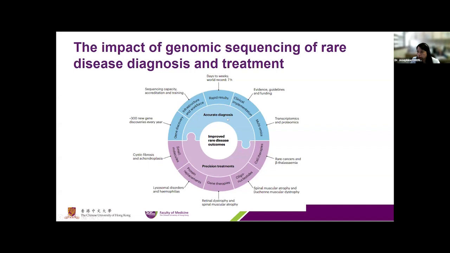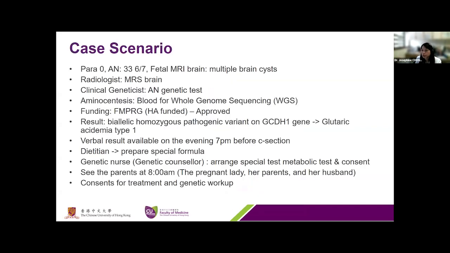And you can also see that for accurate diagnosis, rapid testing, and later on multi-omics confirmation, these are important elements to consider: whether they are available in the hospital or in that locality for further confirmation of different genomic conditions. So this is a case that I encountered in the last month. It's actually a good case to illustrate how genomic screening may encounter some difficulties when we roll it out.